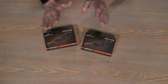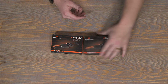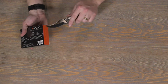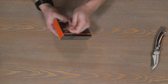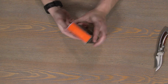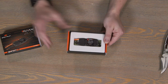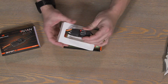Let's go ahead and open up the 45 amp because they're essentially the same exact thing. Like I said, let's go ahead and see what is inside the 45 amp. Remember guys, be careful with your knives, always cut away from you while opening packages. Okay. Nice packaging, slides open like that. And inside the package, obviously, we have an ESC.